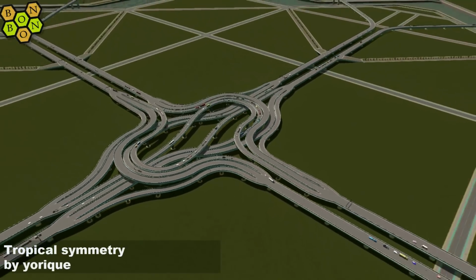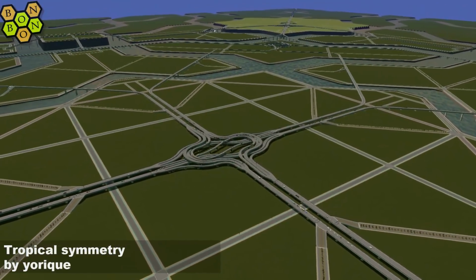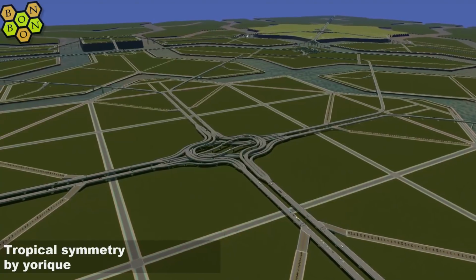So that's about it. If I pull back, we'll take our little intermission. We'll come back and we'll check out the shipping routes and the water flow. There's still plenty to talk about with this map. Don't go away.